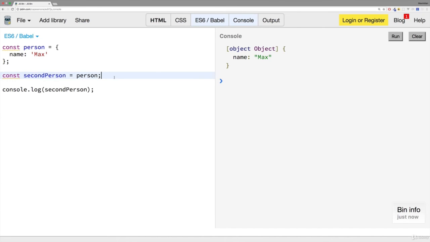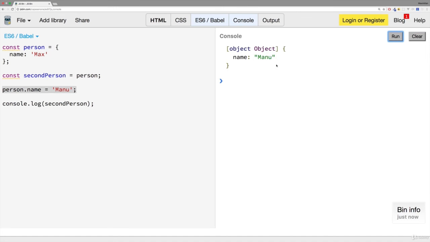We can see that this is the case if we change person.name after having it copied. With that, you would expect to print Max here still, a person with name Max, because we copied person, stored it in second person, and thereafter changed the name. However, if I clear and run, you will see name menu here, even though I'm printing the second person. So for second person, the name also changed. The reason for this is that it just copied the pointer and points to the exact same object in memory as person does. So if we change name on person, we automatically change it for second person.